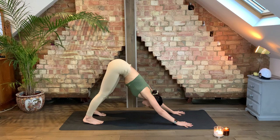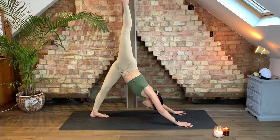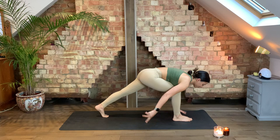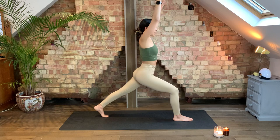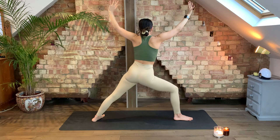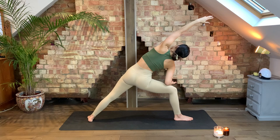Take a nice big inhale through the nose, exhale through the mouth. When you're ready on your next inhale, sweep your right leg up towards the sky. Open out that hip, point through the toes, bend your top leg, squeeze your heel in towards your bottom. Make sure your shoulders are still level. Take a nice big inhale. As you exhale, sweep your right leg forward, keep it tucked in nice and close to the chest and then stack it in between your hands. Keep your back knee lifted. Press through the front foot, sweep both arms all the way up to the sky. Tuck your tailbone under, relax the shoulders down the spine — almost turn your pinky fingers towards each other to help draw them down the spine. As you exhale, open out to the side, drop your back heel down, coming into your warrior two. Relax through the shoulders.